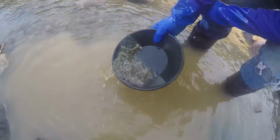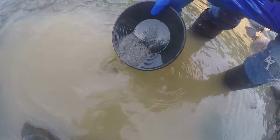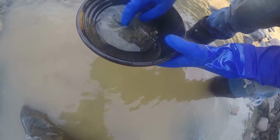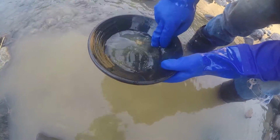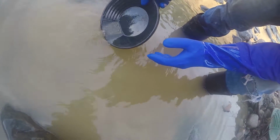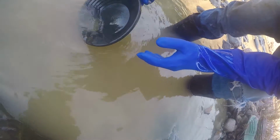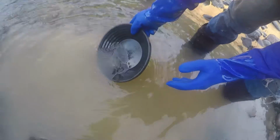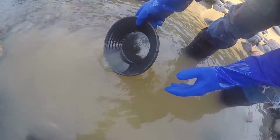And just bring it back. Give it some small shakes. It brings those rocks to the front. Do it again. Circles. Bring the rocks to the front. Alright, we're going to pick those big rocks out of there. Resettle that, and then we're going to use those small riffles now and just get rid of the last of that black sand, so you can really see what's going over. If anything larger, a piece of gold goes over, you're going to see that there. You can really get down to almost nothing.